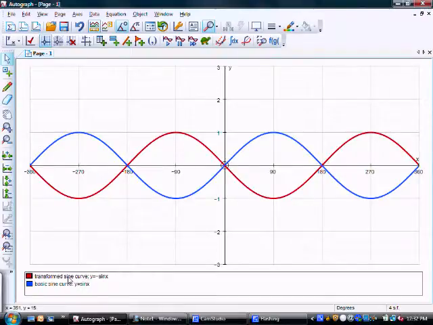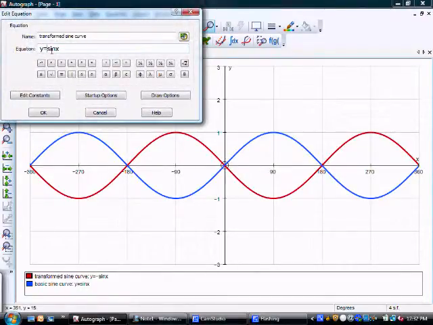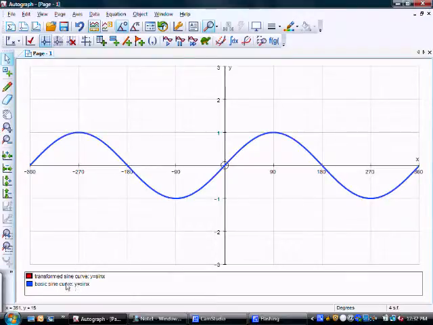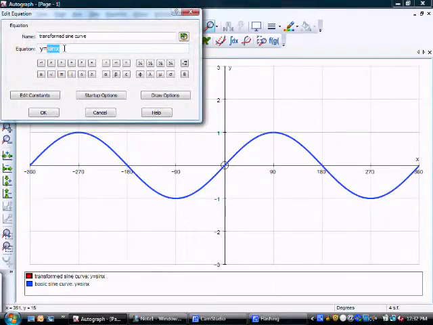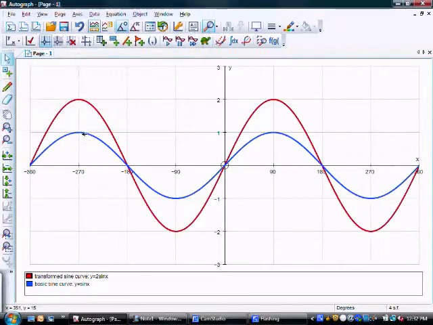There's the first transformation. The second one you need to be aware of is adjusting the amplitude. I'll plot the basic sine function again. Once again, if we think about what we're getting here, once we've worked out sine x, we're getting y values. So if I multiply this by some number, my y values are going to, in this case, double. I'm multiplying everything by 2. So what was 1 has now become 2. What was negative 1 has now become negative 2, and so on. What was a half has now become 1. So all of my y values have doubled. You can see this has affected the amplitude. The amplitude for the basic sine function is 1, but for y equals 2 sine x, the amplitude now is 2.